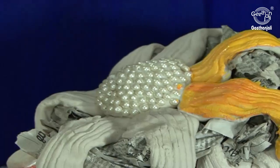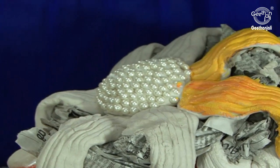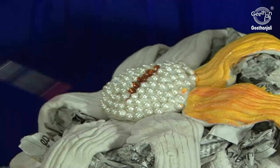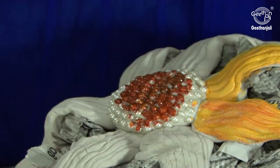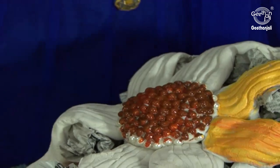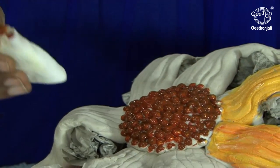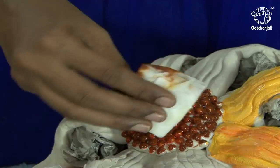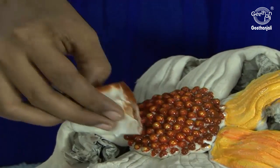For the center part of the flower, I'm going to use the same method as I used in the pine. Take burnt sienna and darker brown again. Take a wet tissue and just lightly rub on it. You can just dab it.